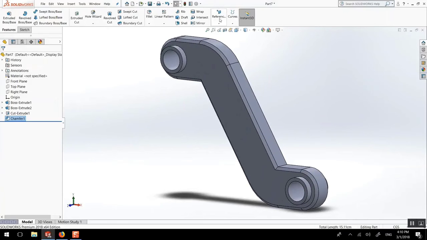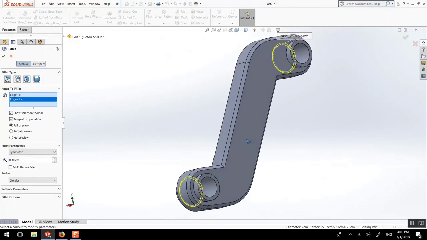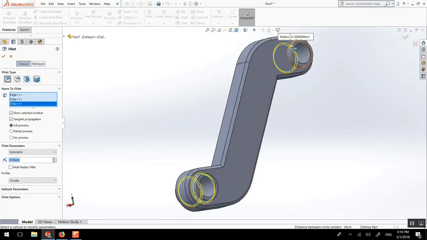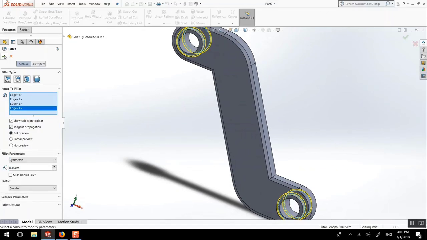Then we can do a fillet here. Maybe even smaller than one. There. There. So that's okay.